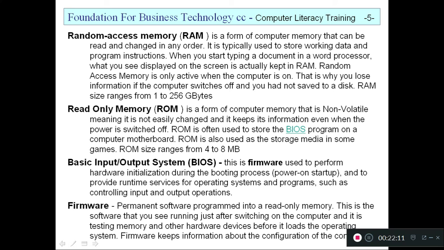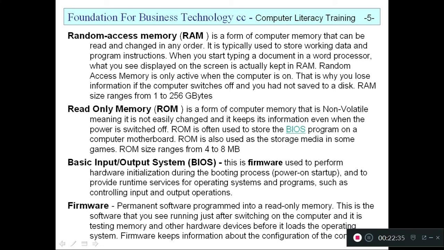It means that for the computer to function, it has to know what kind of hard drive it has. It has to know what kind of keyboard is connected to it. It must know what type of memory there is. So the firmware provides the information that coordinates all the different parts of the computer.